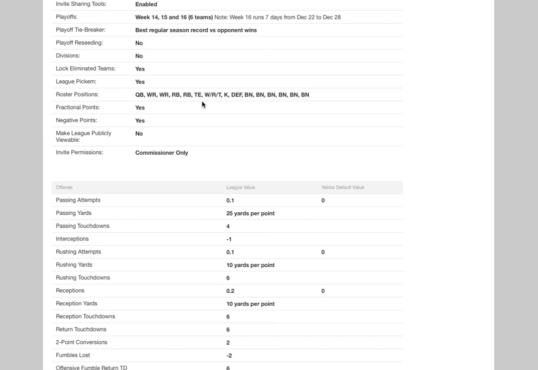A flex position allows you to start the best player depending on the combination that the league settings have set, whether it may be a running back wide receiver combo, or a wide receiver tight end combo, or a wide receiver tight end running back combo. Other custom leagues may require 2 quarterbacks, or 3 running backs, or 3 wide receivers, or even a defensive position, and other variations on the quantity of each position, and you should keep that in mind when drafting and utilizing your draft picks to fill your starting position before stacking your bench.